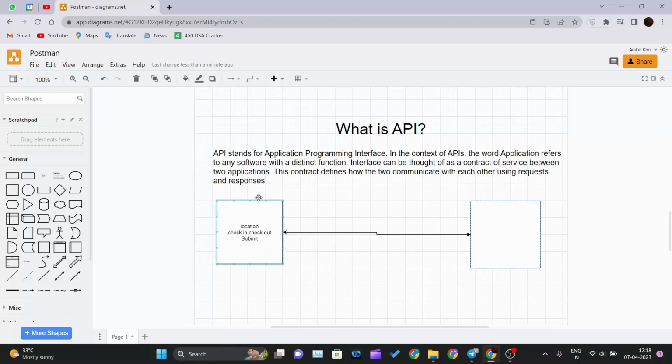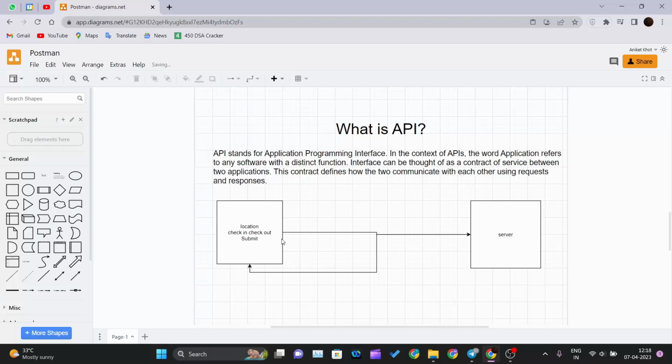The client, in the client GUI, or graphical user interface, will be able to see the response given by the server.